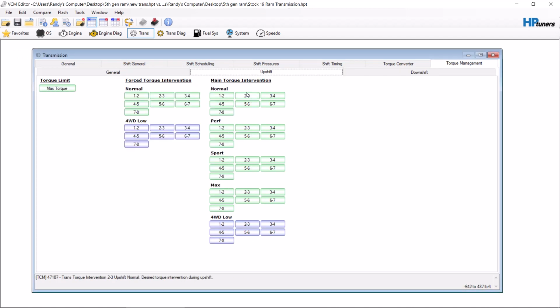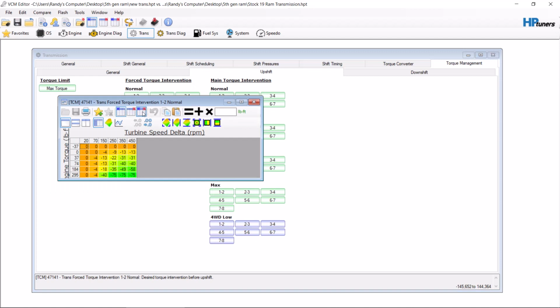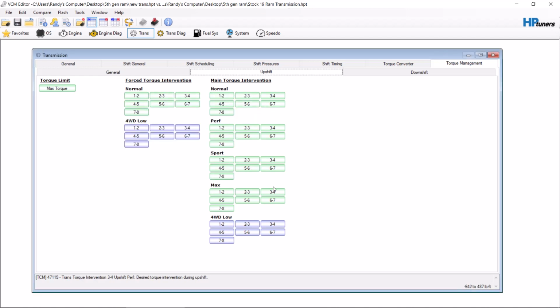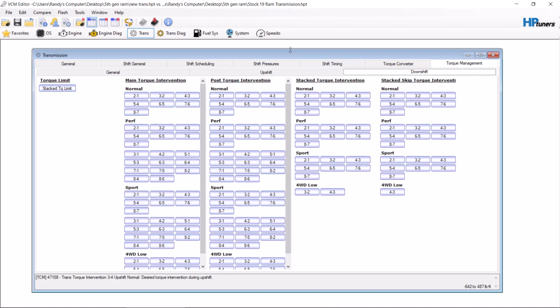Torque limit maximized here. Force torque intervention, same thing. Took away 10%. Basically on every single table that was green. Again, I would start at 5%. I did not mess with the downshift torque management at all.